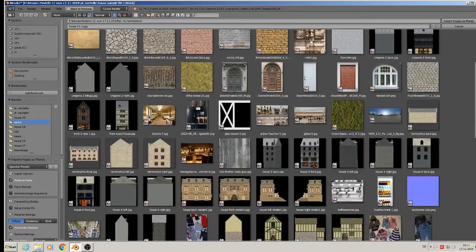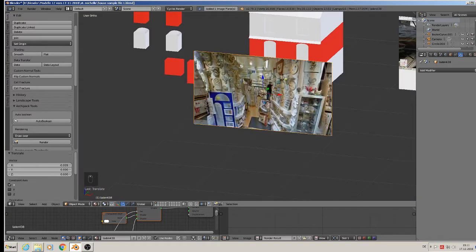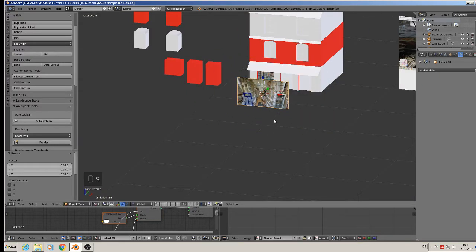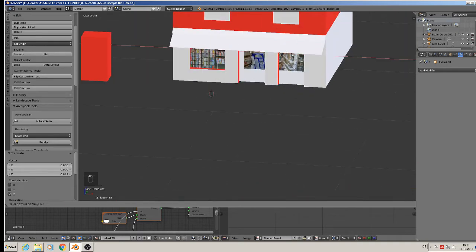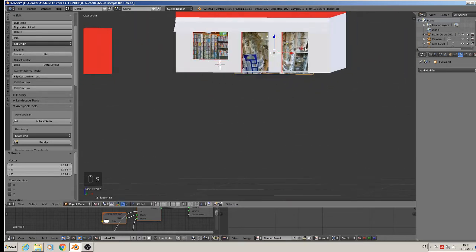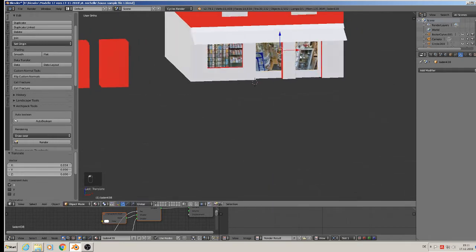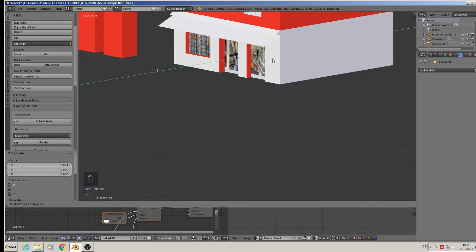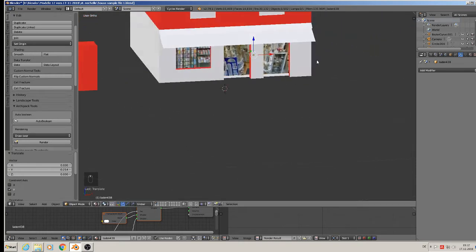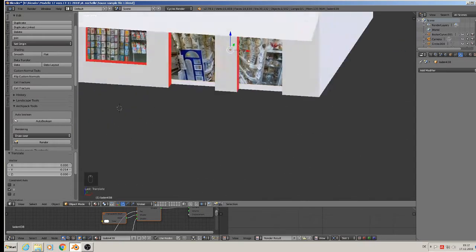I have no good shop photo there, only that one, so we take that. So we have here this shop photo. We scale that down and bring it behind the doors, so that looks like we look into this room then. Good. Only be careful that you can't look there inside too much, because then you see that it isn't a real room. But who cares?